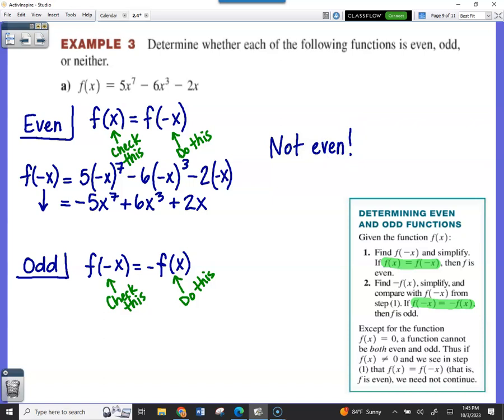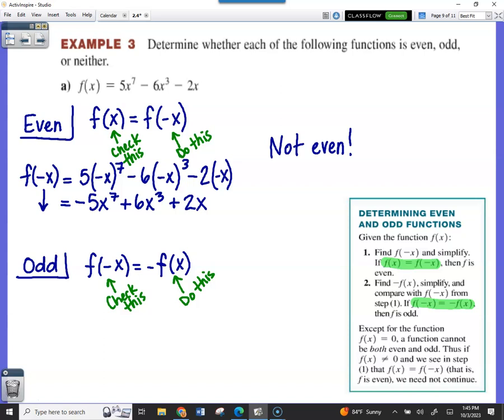It's exactly like what we were doing when we checked the equation with the original equation to see if it matches. It's just now we have functions. So you're checking f of negative x after you clean it up to see, does it match? Look at the formula. Does it match f of x? And it does not. They're totally different. Now we're going to do the odd one.